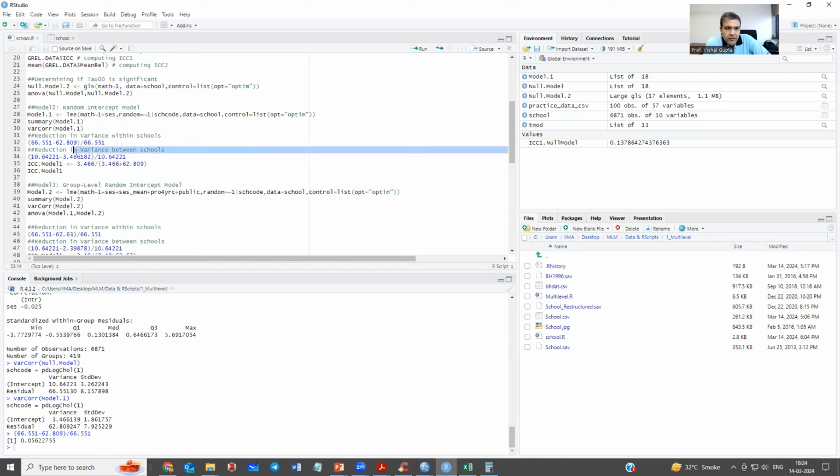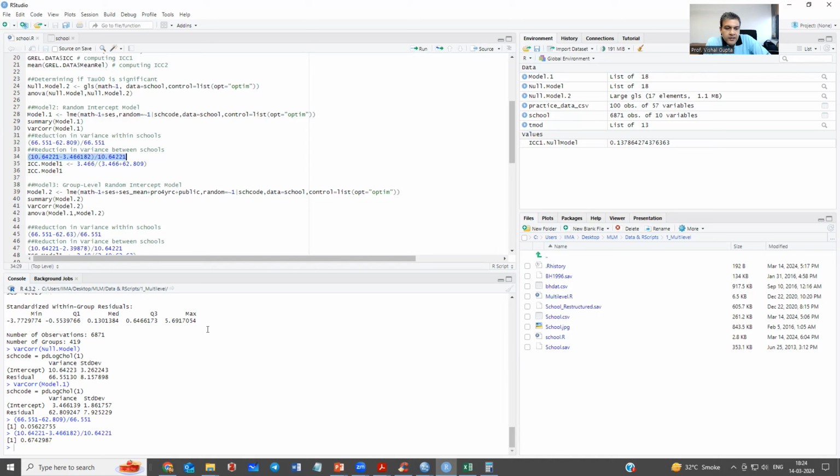And the reduction in variance between schools is 67.4%. Now that means after bringing in an L1 predictor, the variation in the intercepts between schools has also gone down by as much as 67%.